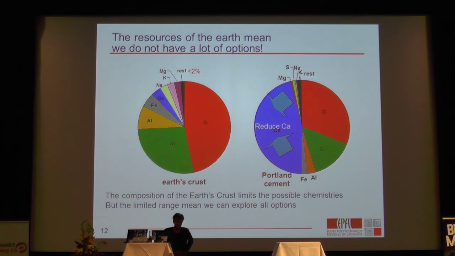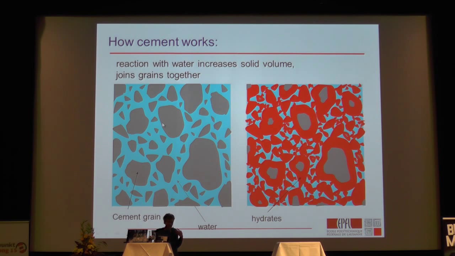But in a sense, this is quite a good thing, because it means we can exhaustively study all the different options we have for cementitious materials. There's no stone unturned. And that's a very important point, because many people think there's some magic solution out there that we just haven't found yet. And what I want to convince you of is no, there isn't. We know all the possibilities, we just have to select which is the most appropriate. And if we look at these 8 elements, which are in cementitious materials in the form of oxides, we can see which ones are really suitable for producing cement.